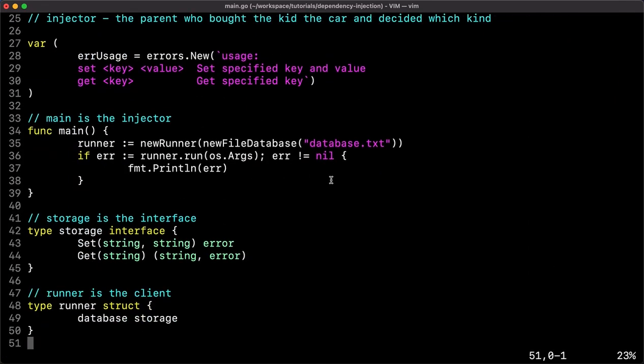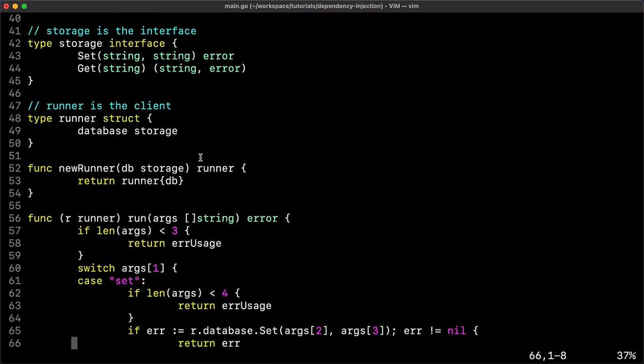We're going to check what we need to create the runner, and what we need to run the runner and to return an error. So we need a database, but really what we need is a storage interface. So we can implement our own database that has these two methods, but in reality doesn't write to any file, doesn't do anything.